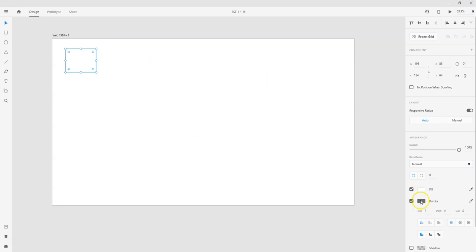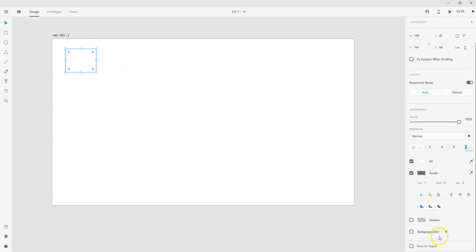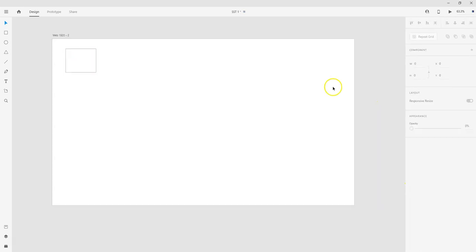I can add some color here, so I can change the border color or the fill color. If I want to change the radius just for some of the corners, I can do that here. So if I wanted just certain corners, like top left, top right, bottom left, I can control the radius on each corner. And then there's some other options here. So if I want to add a shadow, I can do so.